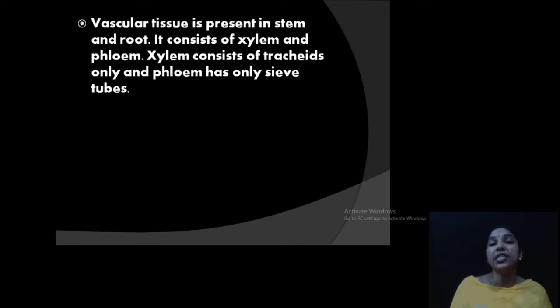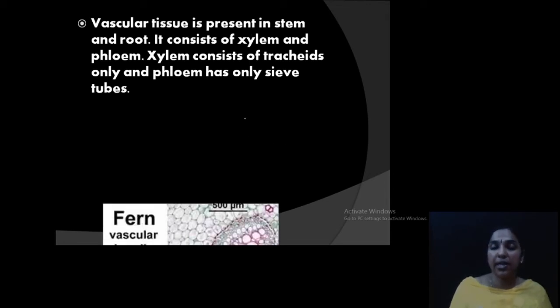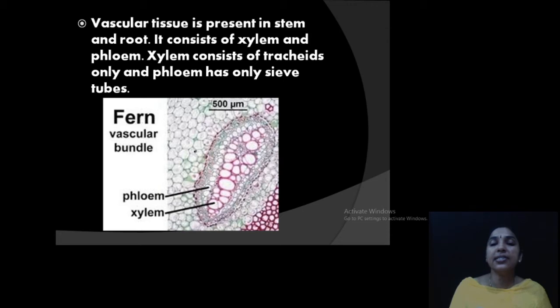This point is very, very important. From this, evolution goes on, and vessels will appear in gymnosperms. Here there are no vessels, only tracheids. See, this is the condition of tracheids. See what the parts are. This is the cortical region, this is the endodermis, and this is the phloem, the light blue colored phloem, and these are the xylem. This is how the vascular bundles are arranged.